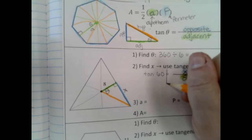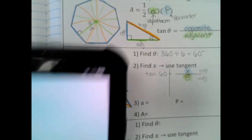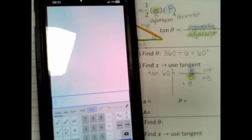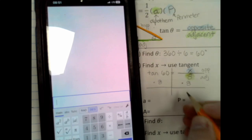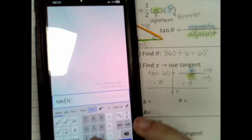Now we need to solve that for x. Depending on your teacher last trimester, if you had Mr. Vars or Mr. Veroniak, they might have taught you to do the cross products. If you had me, we just talked about it as a dividing symbol. How do we undo dividing by 8? Multiply by 8. If we do it to one side, when I do that on the right side here, the 8's are gone. I'm left with just x equals tangent of 60.